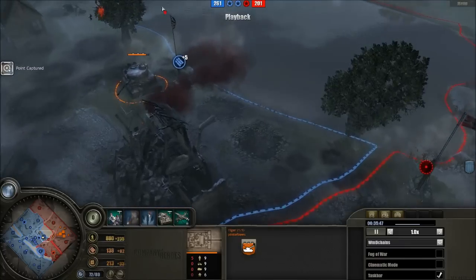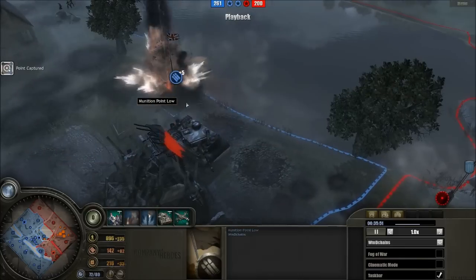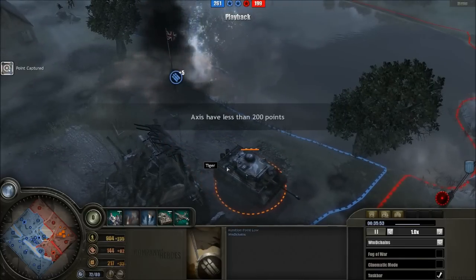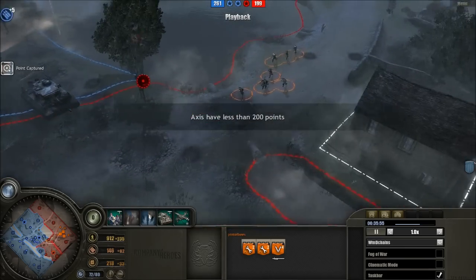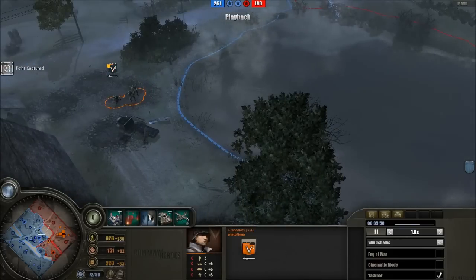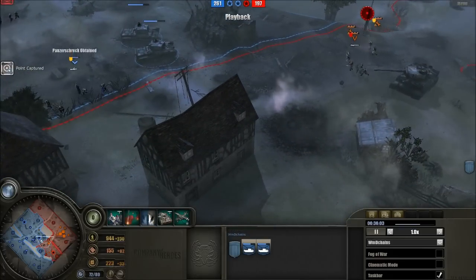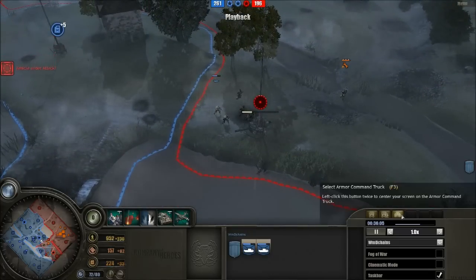And now we're seeing actual artillery right there on the Tiger. One of the dangers of staying too close to a point that belongs to the enemy. More troops moving up. More grenadiers, it looks like. And of course securing a panzer check from the enemy.